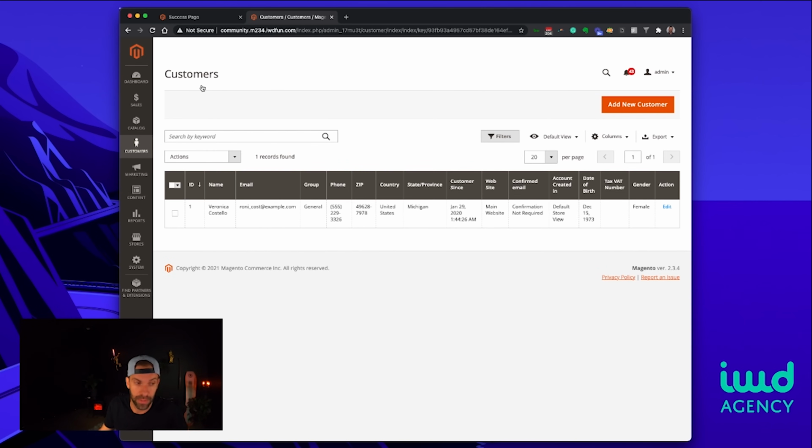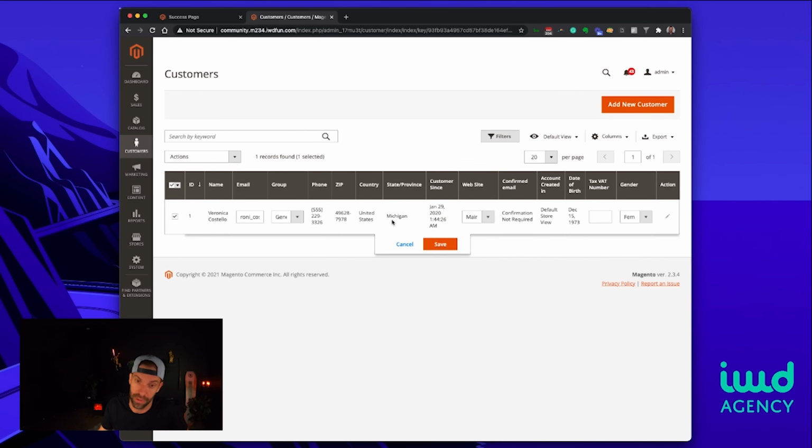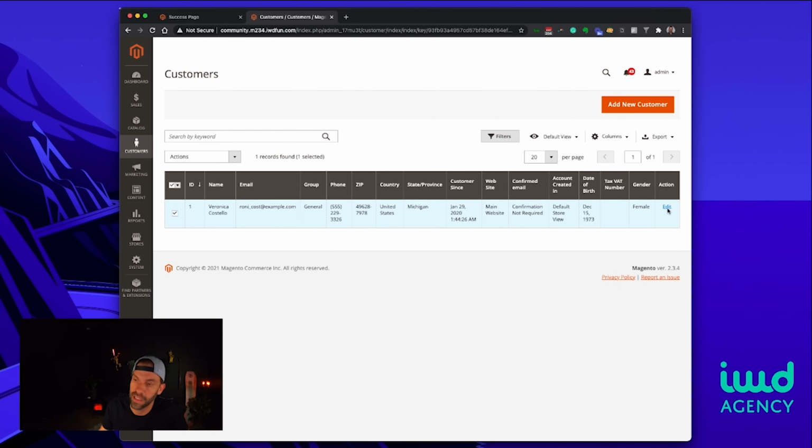Customers even have attributes in Magento, so you can say attributes for the customer segment. You can say age, what's their birth date, what's their gender, age range. You could say if they're a wholesale customer, the demographics they have. So Magento also uses the terminology of attributes for customers as well. So you have your standard table view here. If you click on it, then you can modify the customer, which I didn't mean to do. But let's click on the edit button.